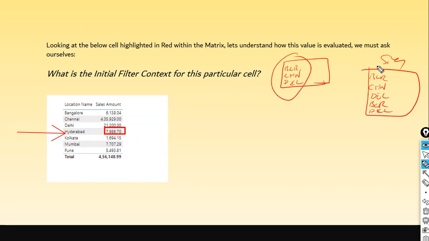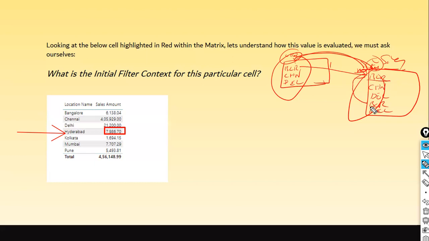Once you create the relationship between these two tables based on the common column, the filtering happens automatically, right? In the filtering, this record will get propagated because you have created the relationship on the common column. Let's say this is the key, L key is the location key. So once you create the relationship, this is the one side, this is the many side. The Bangalore record or value gets propagated, which is nothing but passed, to this table. And once the value comes here, it applies the filter on this sales data set.